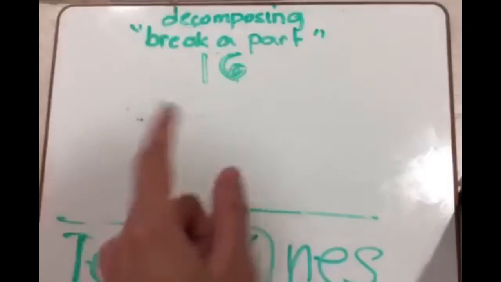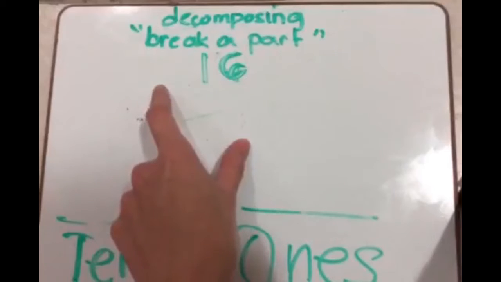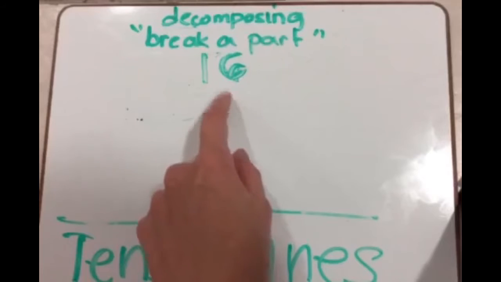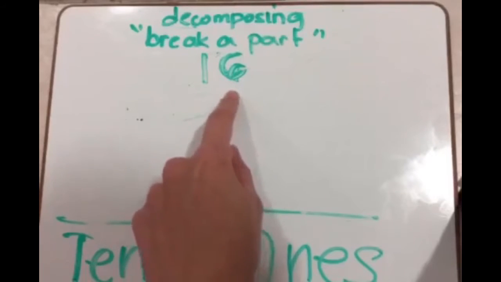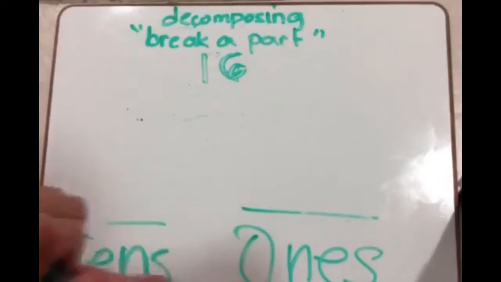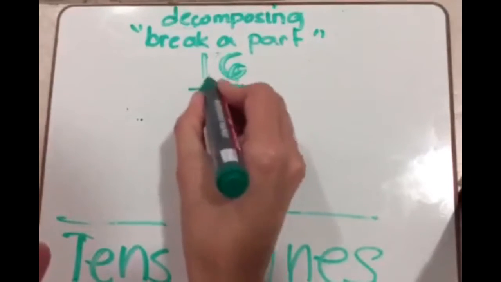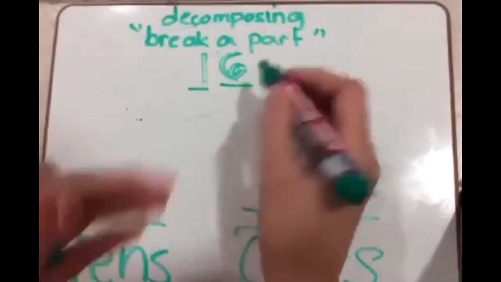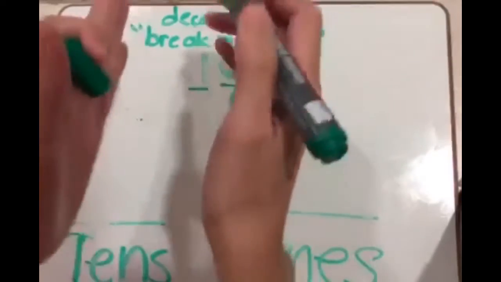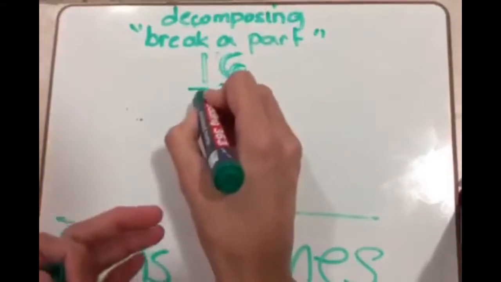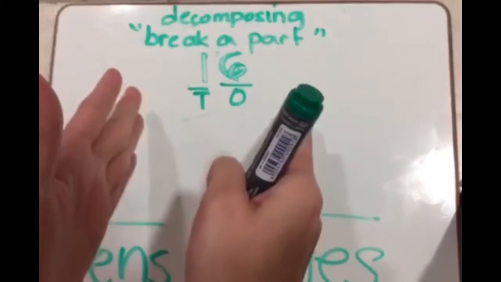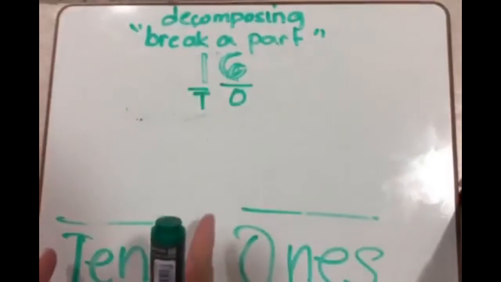And when we decompose a number, we break it apart. So we go the other way. We always start with the numeral form. And we ask ourselves, how do I break this number into tens and ones? So for the beginner, I suggest putting a line under each digit of your number and labeling it. Always remember the right side is always ones, and the left side is always the tens. So it will be easier for you to break it apart into tens and ones.